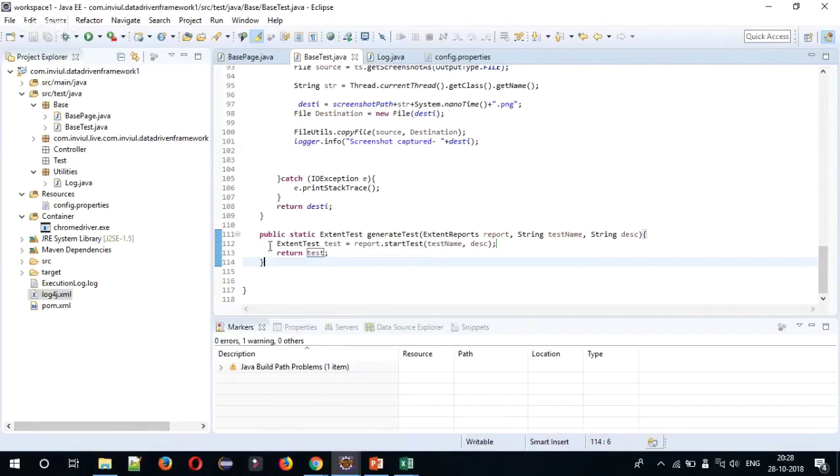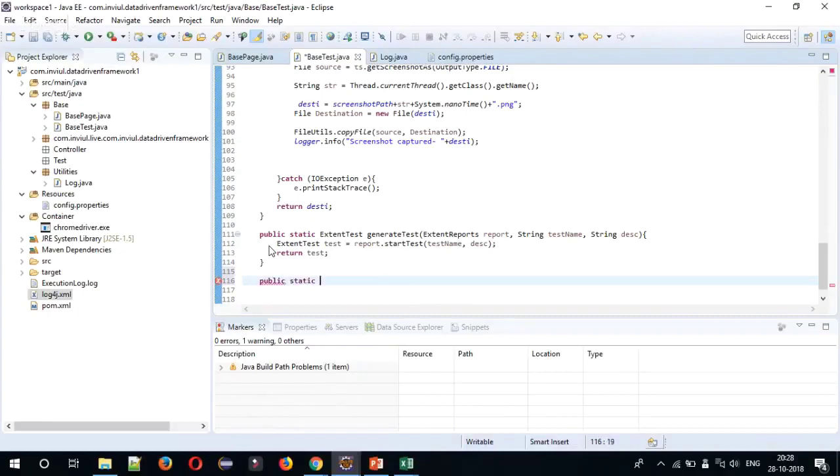Now we will define separate methods for pass, report failure, report pass, whatever. Okay, so we will write public static void reportFail.